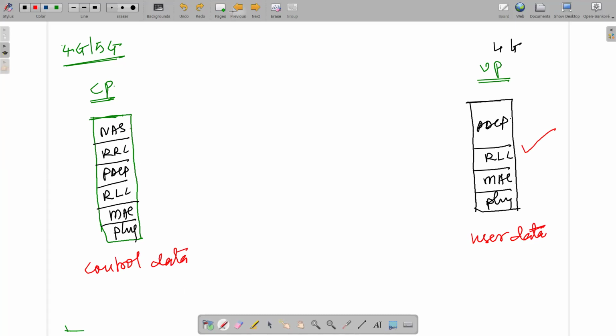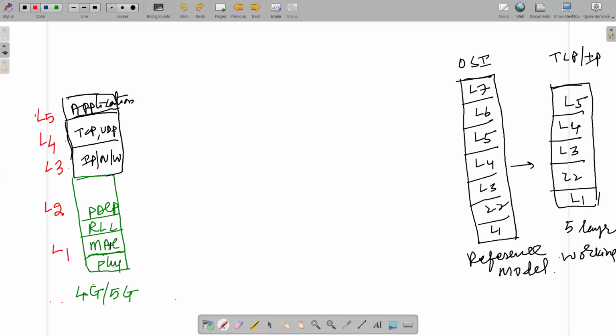I'm writing it right here: physical layer, MAC, RLC, PDCP. For example, take my selfie photo. I have taken a selfie that I'm able to see as a JPG or JPEG.